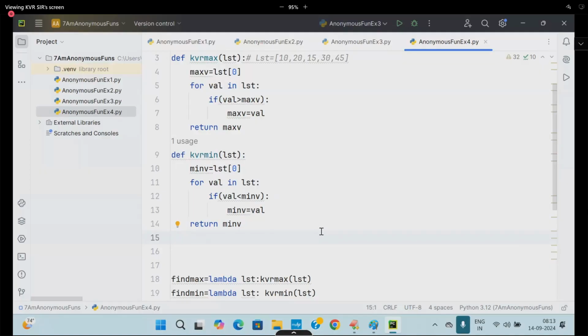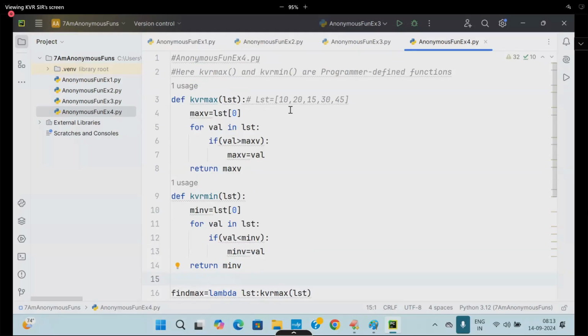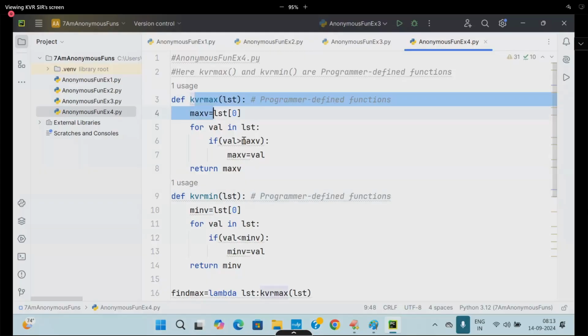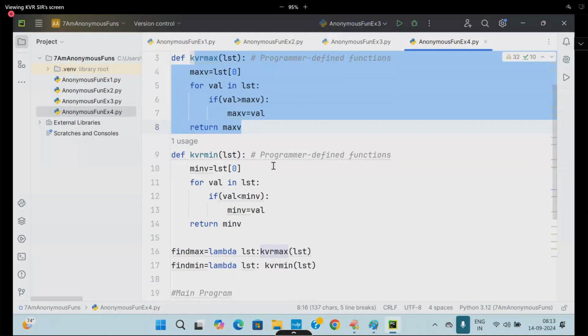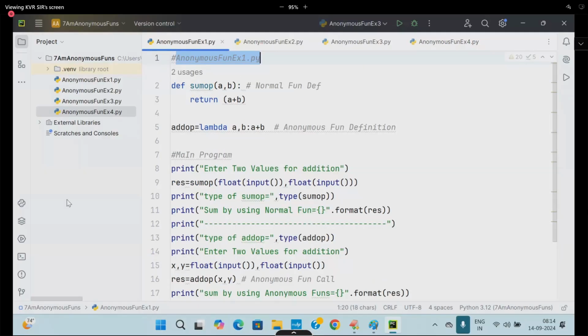Right. So students, I'm going to go further. These are called programmer defined functions. Very, very important. We are calling the programmer defined functions for reusability at any moment of time. Suppose this is defined by the team leader and I want to call this function somewhere else. I don't define it; I simply call that function by using Lambda. So these are called anonymous functions, calling programmer defined functions.